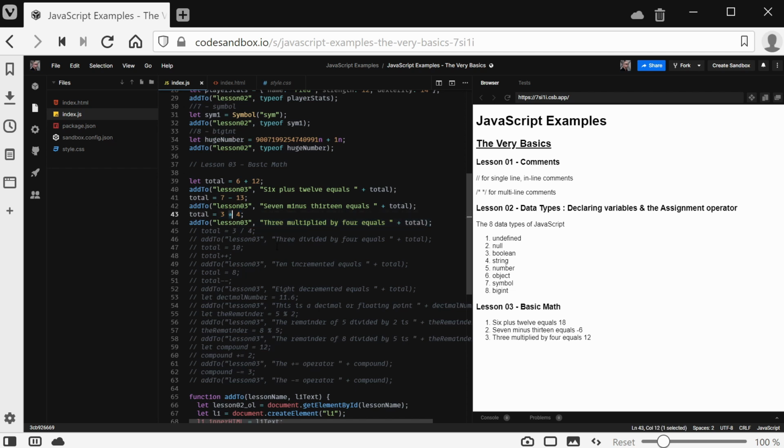This symbol here is actually used for multiplication in most programming languages, not just JavaScript. Three divided by 4, again, in most languages this is a divide by character.